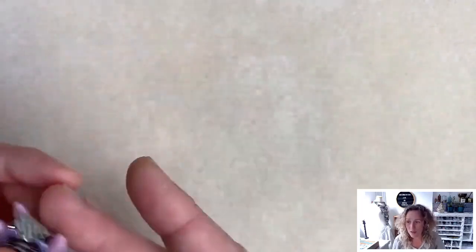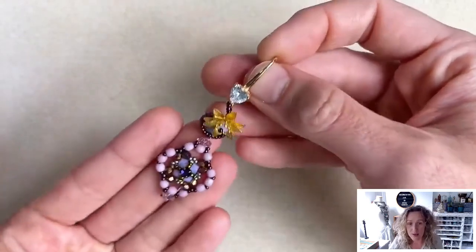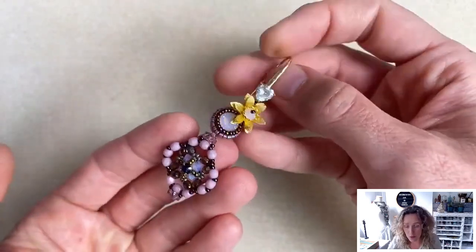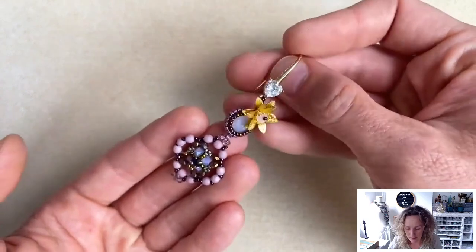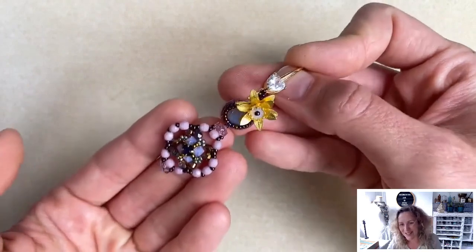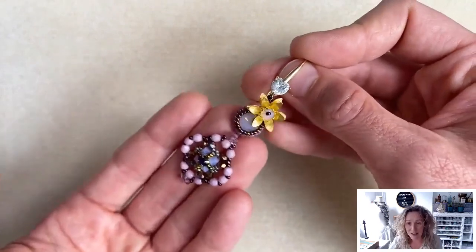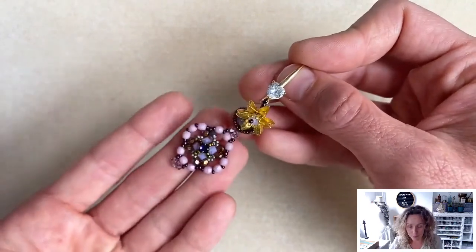The next jewel that I would like to show you is actually not only one jewel, but a set of jewels, and we are going to bead it together this upcoming Friday, so no one has to bead alone. So this is the earring, and all the components except the earring hook come from the Tulip Mania box. There are earrings, of course, included in your boxes, but I used them up for something else, so I had to choose a different one.